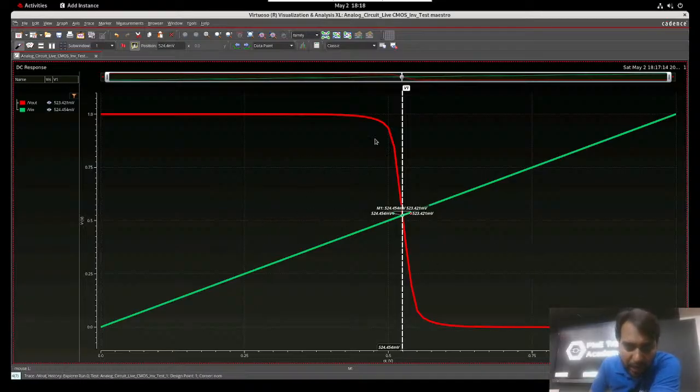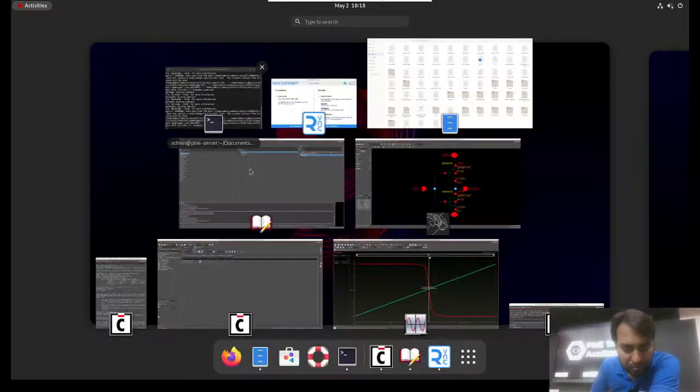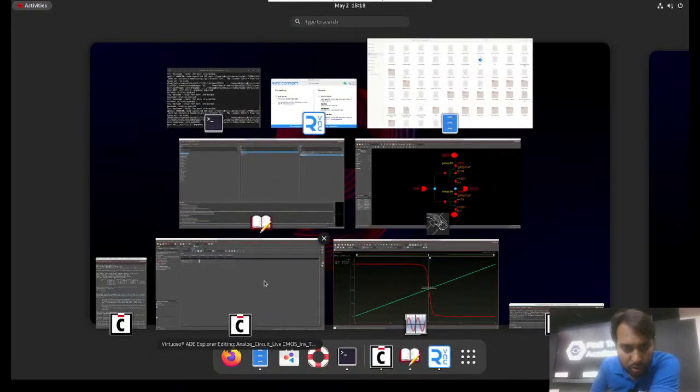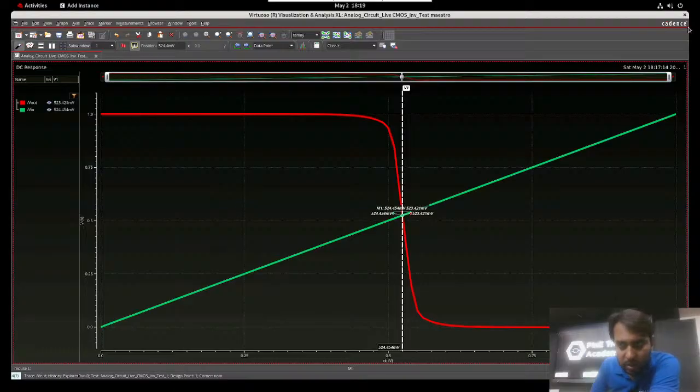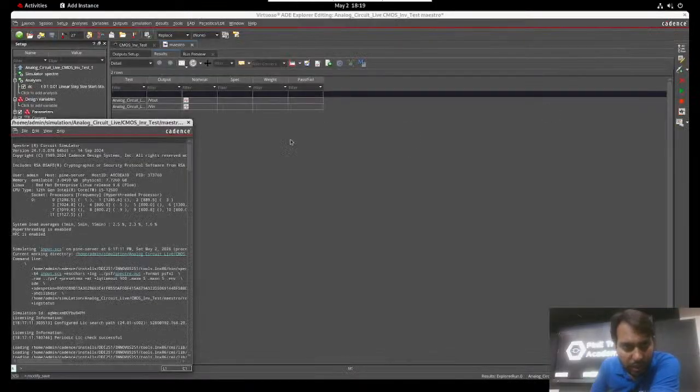You can change that output response toward the left side or the right side on the basis of the parameter variation. So let's see how it will work. Just go for that. Okay, I am just going for a circuit. Okay, sir, there is the circuit.